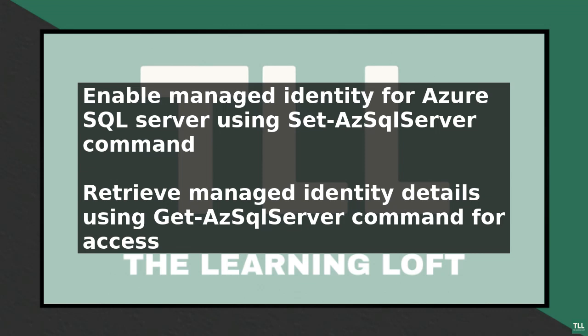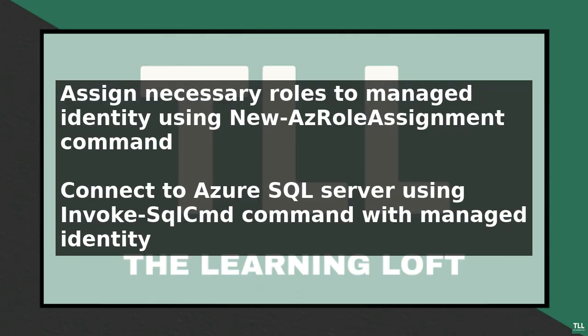Best practices for using PowerShell for Azure SQL Managed Identity include always using the latest version of the Azure PowerShell module and ensuring that you have the necessary permissions to manage Azure resources. Additionally, you should always use secure methods to store and manage credentials, such as using Azure Key Vault to store sensitive information.